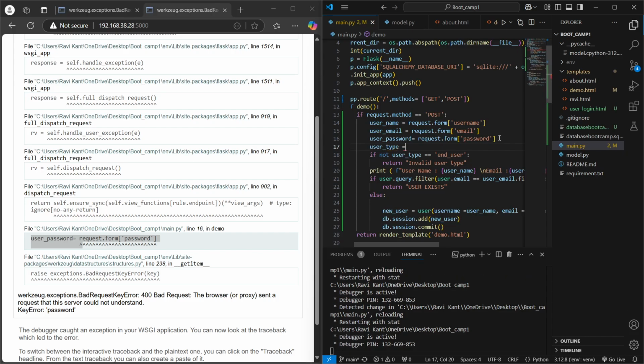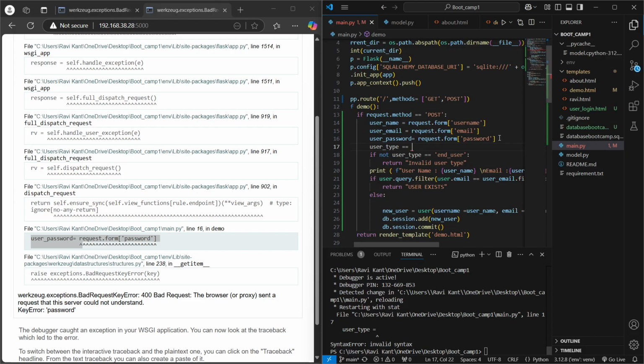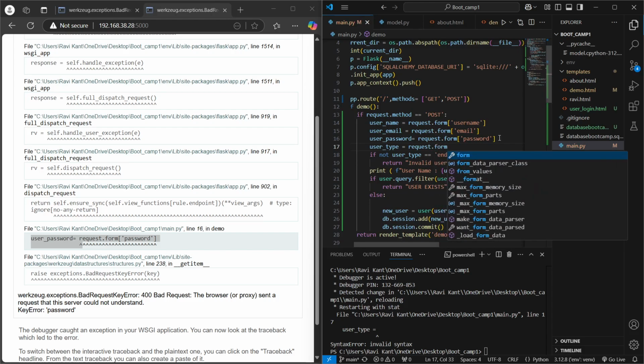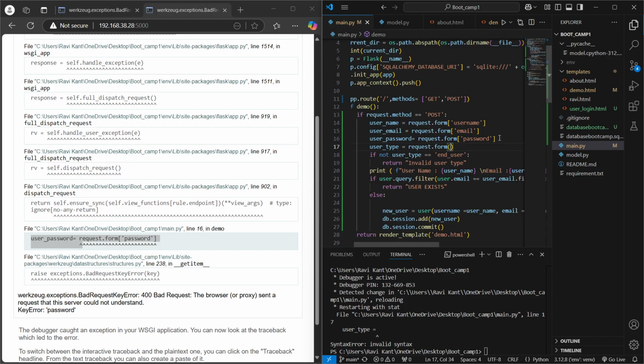User type equal to request, not double equal, you're assigning, request dot form, then square bracket, and inside it is the name that you give. It's going to be form.